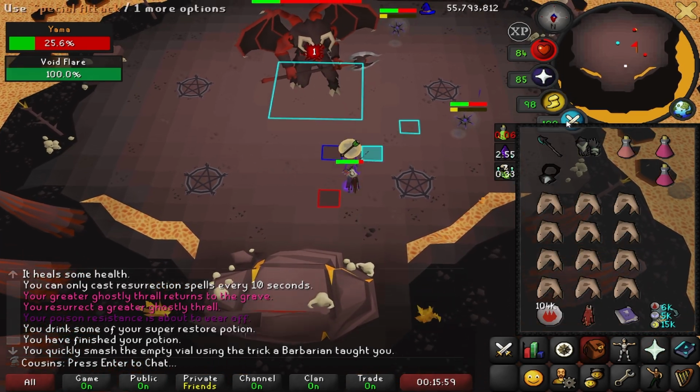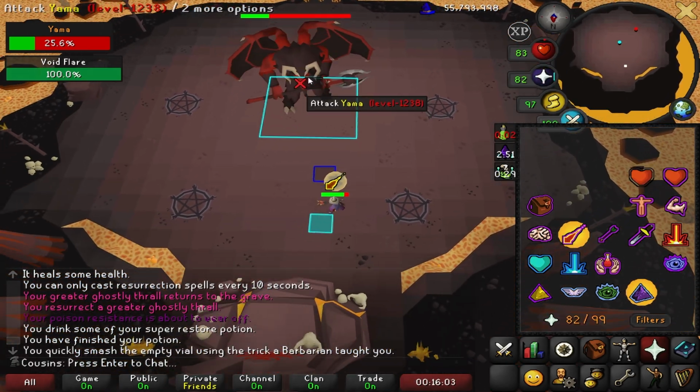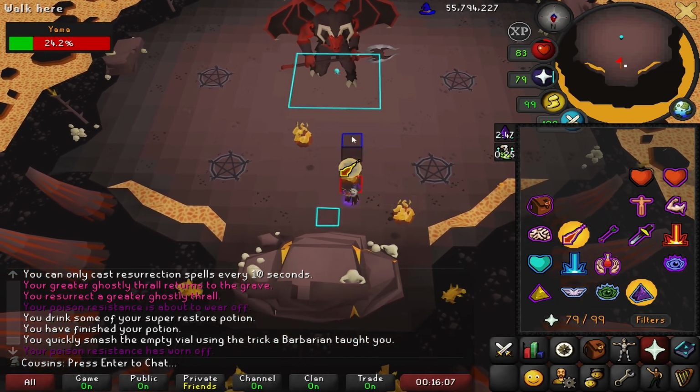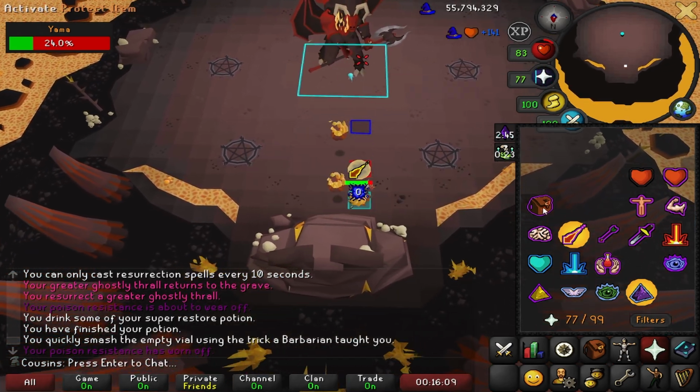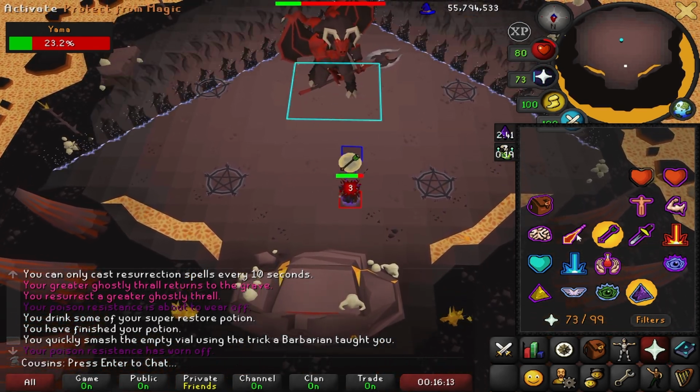So attack these void flares. These will spawn, but they've only got half health. Just make sure the bar doesn't go up to full with the yellow bar, otherwise it will heal Yama, and we don't want that. So continue with the cycle with these fireball things, and then just move to the red tile. You can see these waves are coming in.